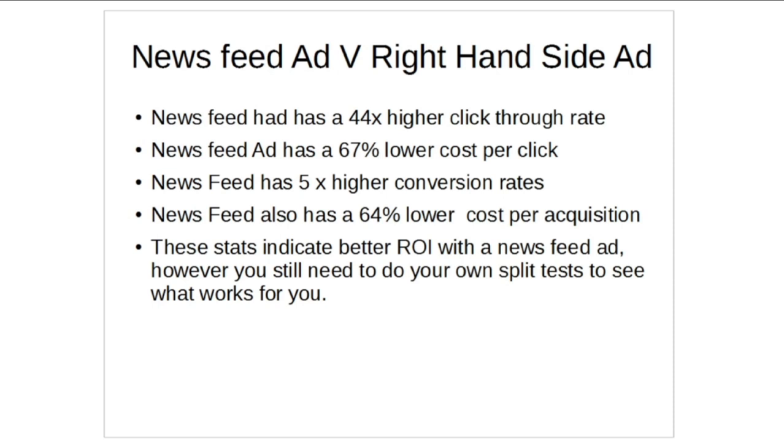quality content. Make sure whatever you're sending people through to, if it's your Facebook page, make sure it gives that end user something of good value. Same with your website, your free offer or your product or services. There's no point sending them to something that automatically makes them think, that's no use, I don't want that. Make sure you're getting your ad in front of the right people, so target it correctly and use insights to help you do that. Split test to see which ads are working and which ones aren't.